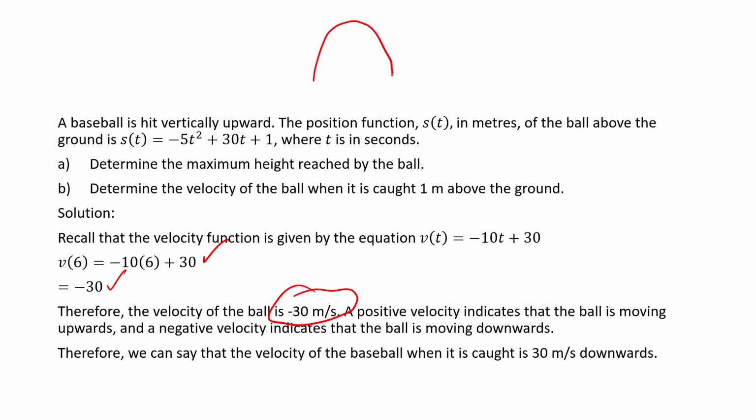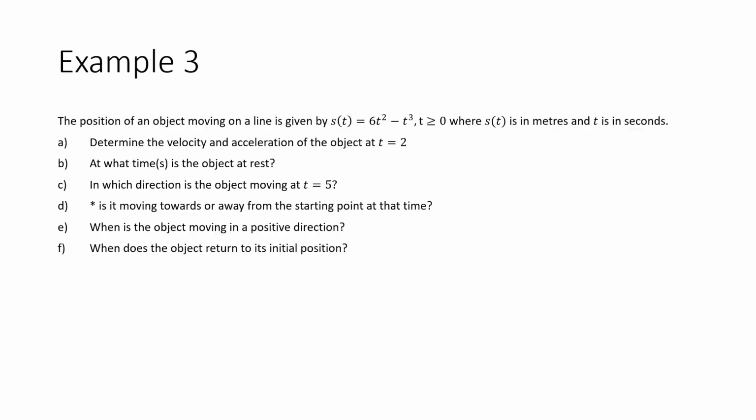We're not surprised to see the velocity be negative because the ball's displacement way up at the top is 46. By the time it gets to the bottom, its displacement is decreasing down to 1. So we're not surprised, since we're losing displacement, it's getting less and less, to see that our velocity, the rate of change, is negative. So we can say that our velocity is negative 30 meters per second, or sometimes you'll see it written 30 meters per second, but specifically saying downwards.